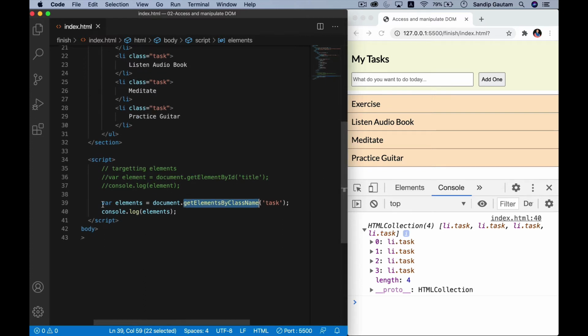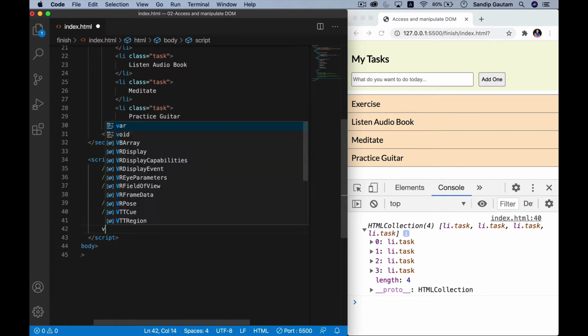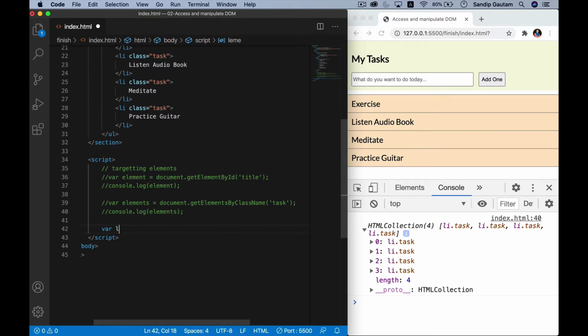Similarly, I have one more method. Let's talk about that. And again, I'm going to create elements, because I know this method also can return multiple objects.